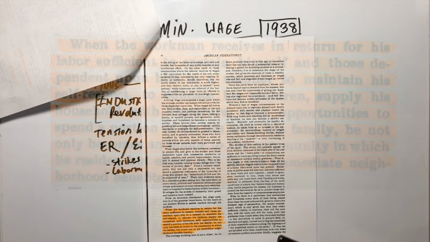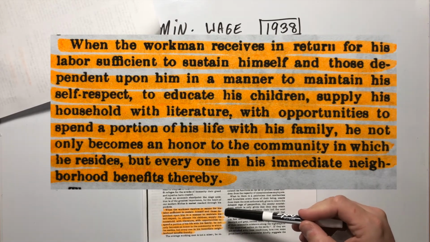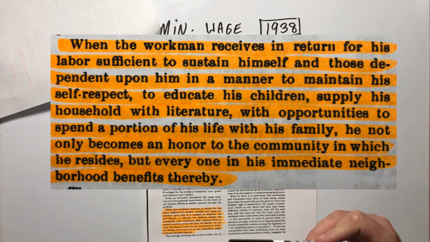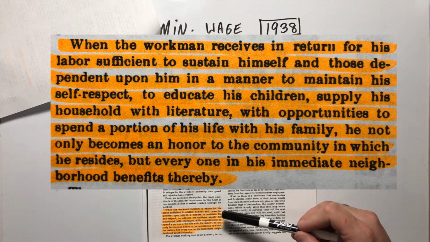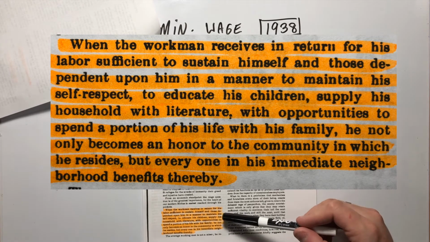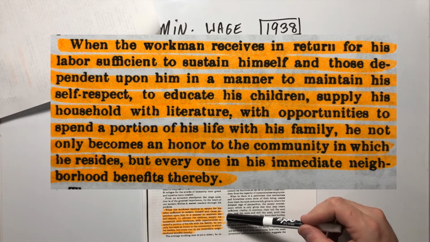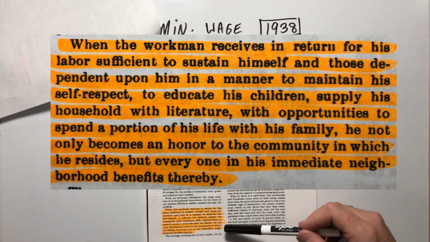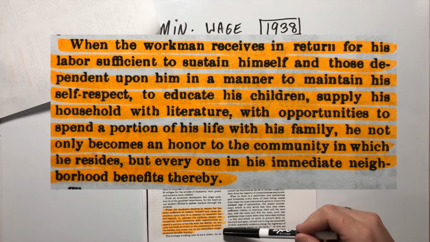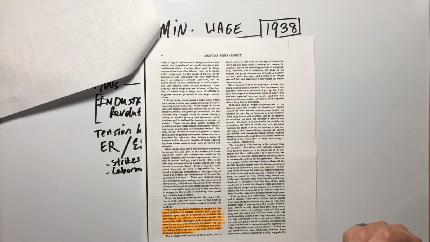He says that when the workman receives in return for his labor sufficient to sustain himself and those dependent upon him, in a manner to maintain his self-respect, to educate his children, supply his household with literature, with opportunities to spend a portion of his life with his family, he not only becomes an honor to the community in which he resides, but everyone in his immediate neighborhood benefits thereby.